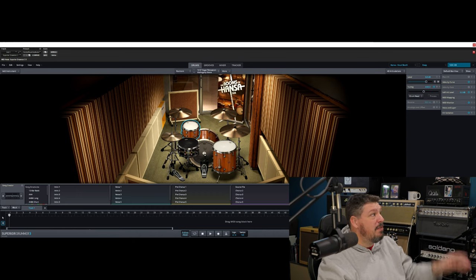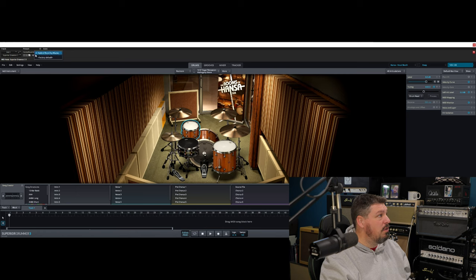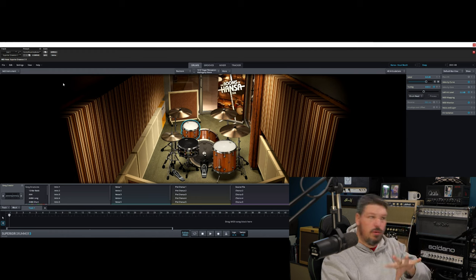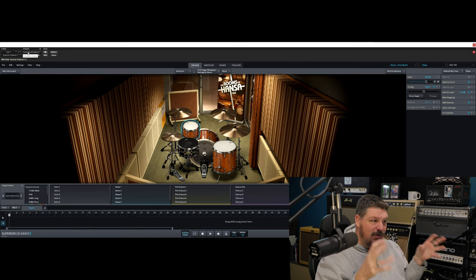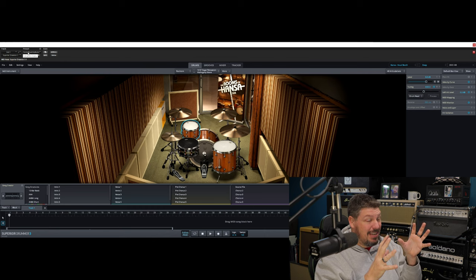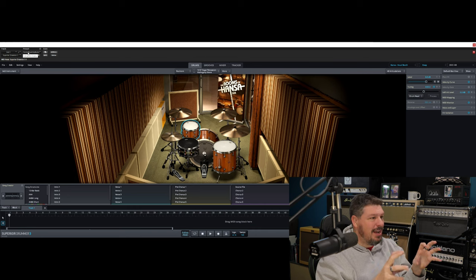You can save them as files so you can create your own different defaults that you mix to and then have them recallable in a heartbeat. You can have hundreds of different drum kits — your metal drum kit, your blues drum kit, your rock drum kit — and just call them back in a second with all your settings saved. It's an absolutely fantastic program from that regard. But where this really shines is when you are recording and mixing and mastering, and I'm going to dive in and show you that.